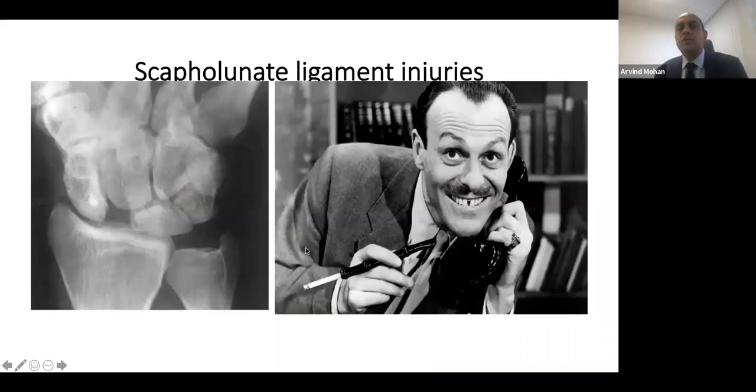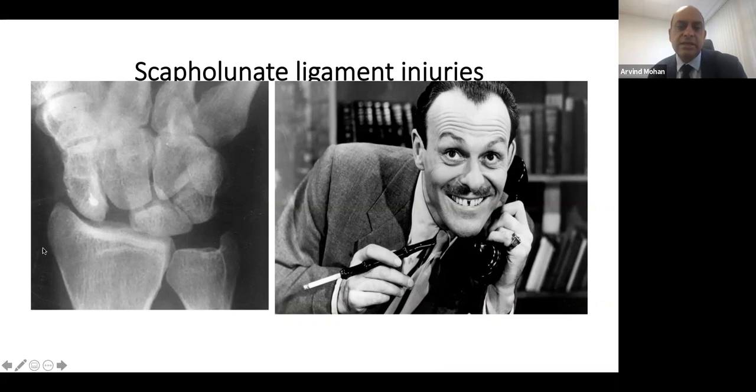And that sort of takes us on nicely to the different ligamentous injuries which we can see inside the wrist, and the most common being the scapholunate ligament. It's a bit more of a generational thing, but you can call it the Terry-Thomas sign, but obviously the young generation probably won't remember him, and you can probably call it the Madonna sign or something else. Or maybe as time progresses, we'll have different pop stars, we can use their name.